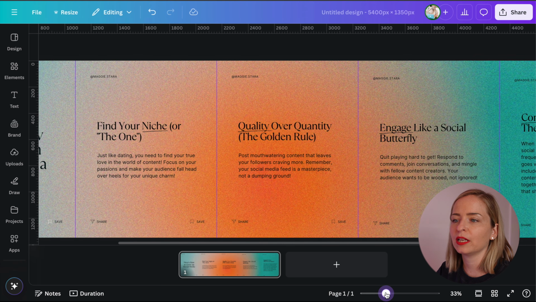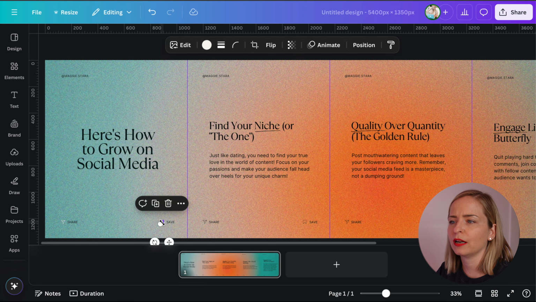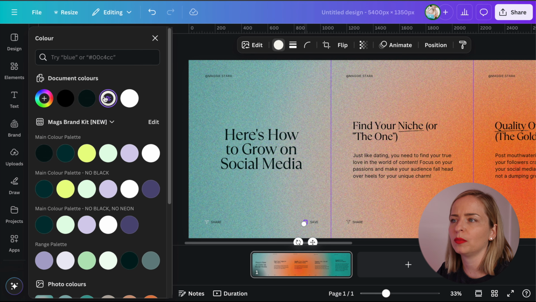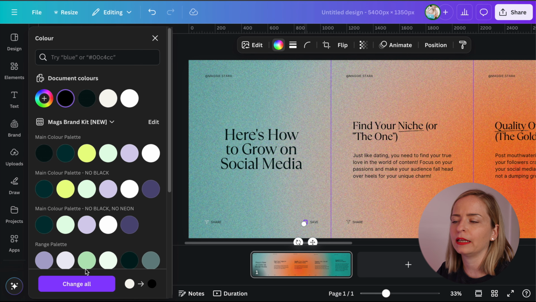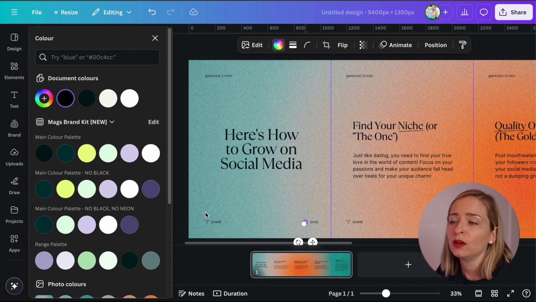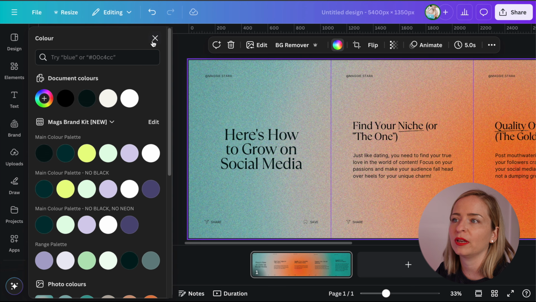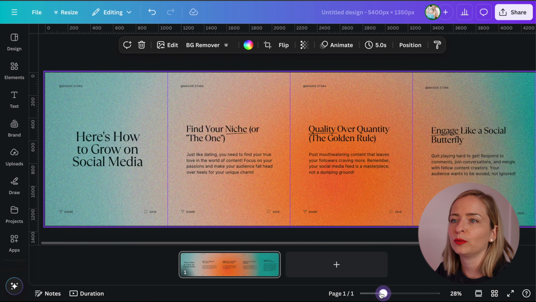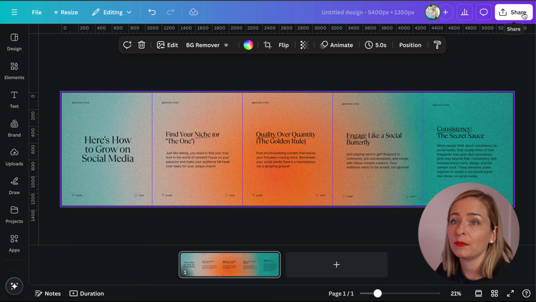Okay, so that's pretty much it. The last thing I would do is just make sure that I'm changing these icons to black. So I can go ahead and do that. And then down here, it'll say, do you want to change everything that's white to black? And I'd say, yes, I do, which is automatically going to do it for me over there as well. So that's brilliant, but obviously we need to chop this up.